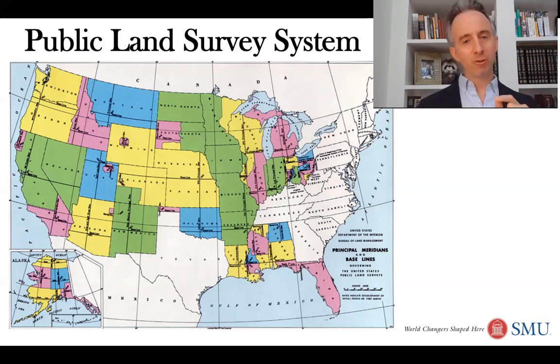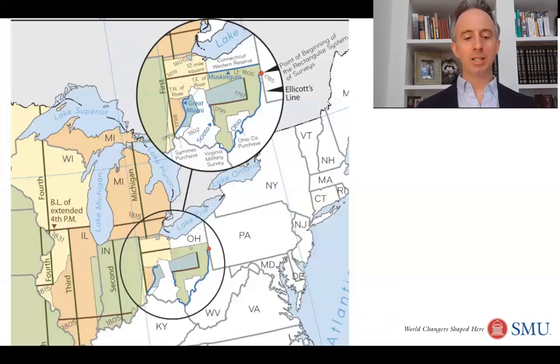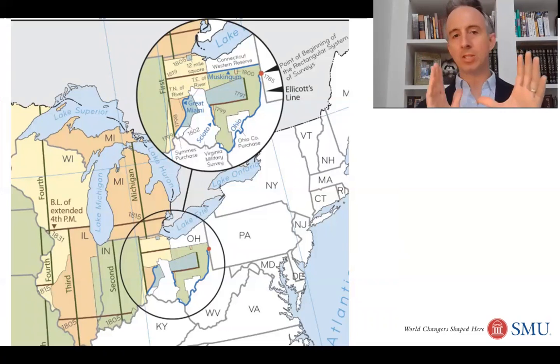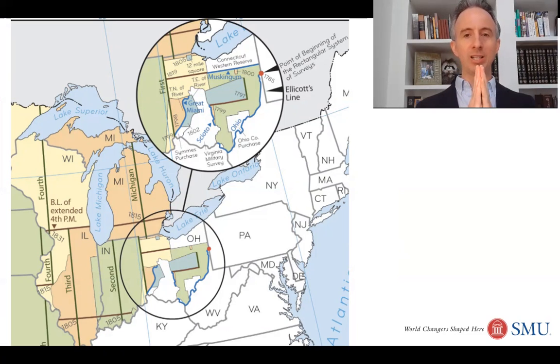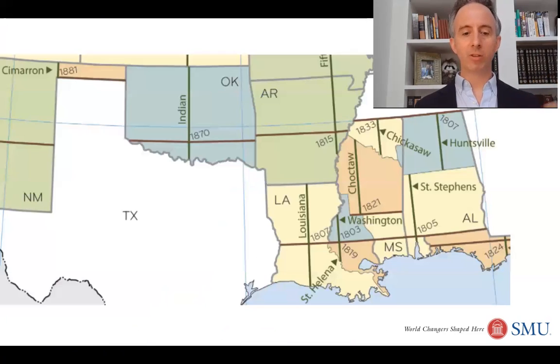If you look carefully, though, in a place like Ohio, as we zoom in, you can see that because that was developed right after the system was developed in 1785, there is a very complicated system of baselines and meridians. So it gets very complicated. By contrast, if you look around Texas at these later developments, you can see that in a place like Oklahoma, there's really just one major baseline, one major meridian, the Indian Meridian, that defines where a property is.